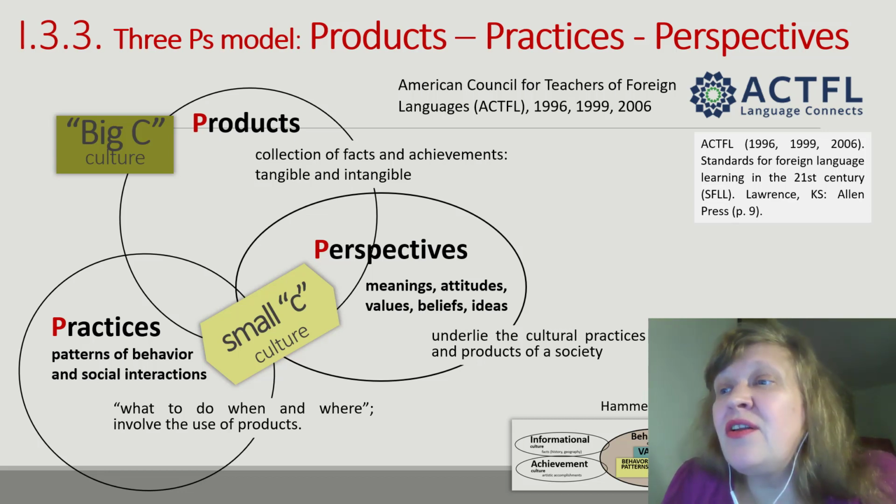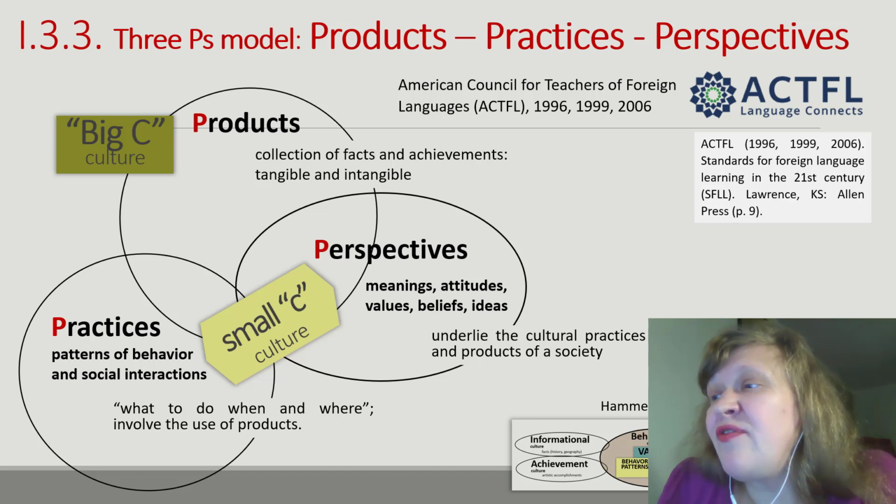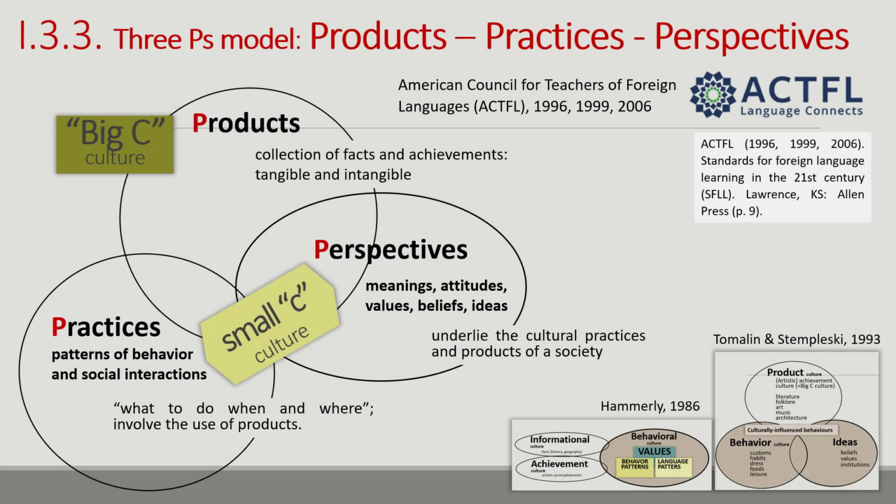Cultural perspectives include the meanings, attitudes, values, beliefs, and ideas that underlie cultural practices and products. The ACTFL replaced the term ideas, which we can find in the Tamalin and Stemplansky model, with perspectives and broadened the notion of product. The latter includes not only elements of achievement culture focused on artistic works, as in the Tamalin and Stemplansky model, but also cultural facts, as in the Hammerly model.